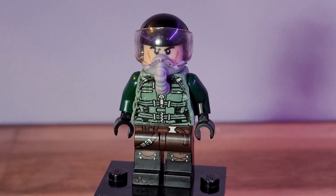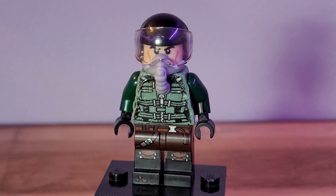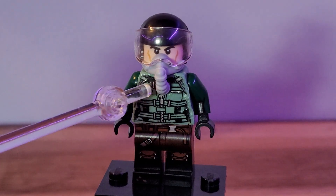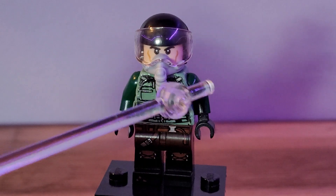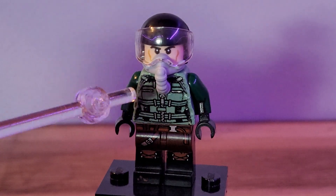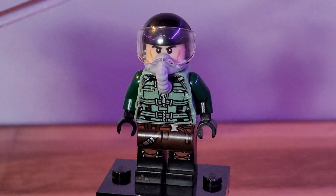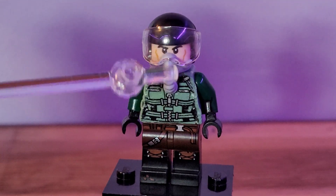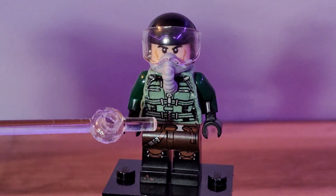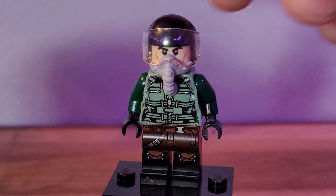Next up we have Maverick in his flying suit. I don't have a lot of dark green torso pieces that represent a fighter pilot — I don't think LEGO has made very many. The only ones come on a Rebel Trooper that looks most accurate, but what I used here is the torso from Infinity War Black Widow. It gives you that nice green jacket — I know it's not dark green but it looks pretty good. I used some dark green arms, black hands, and these legs from Lucy from The LEGO Movie 2. You guys might be wondering about the mask and breathing apparatus — I used that from the same Vulture minifigure I got this torso from.